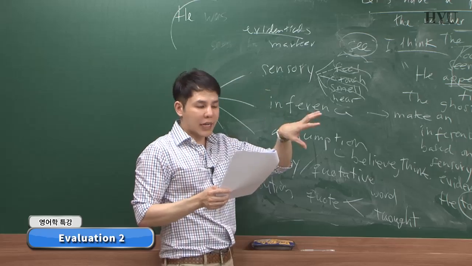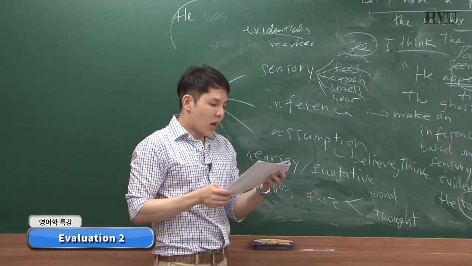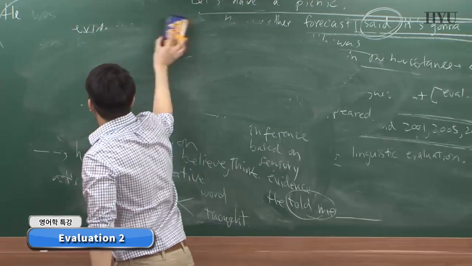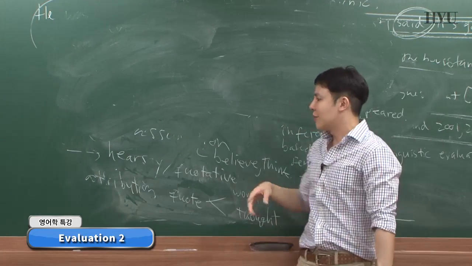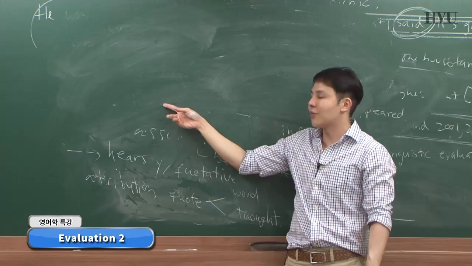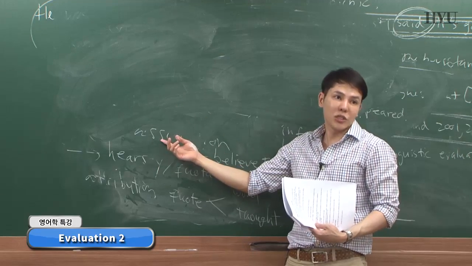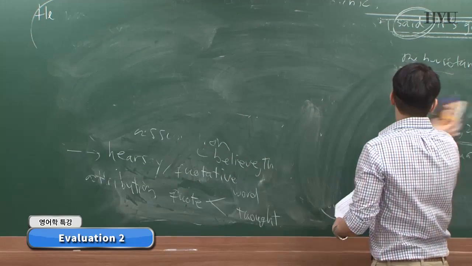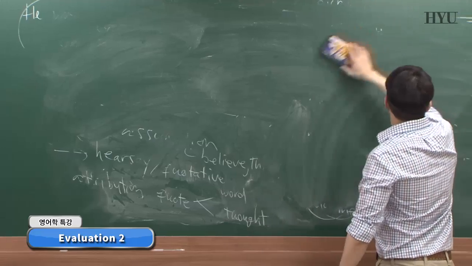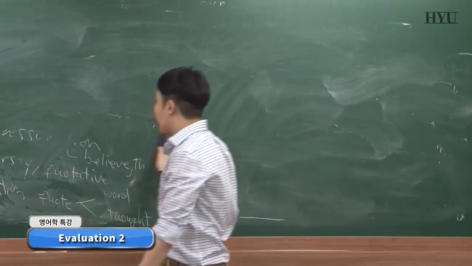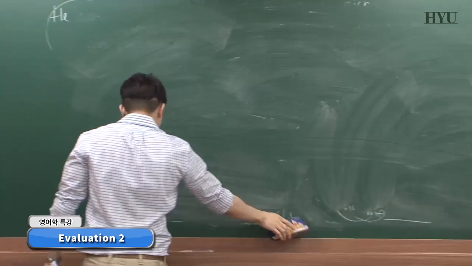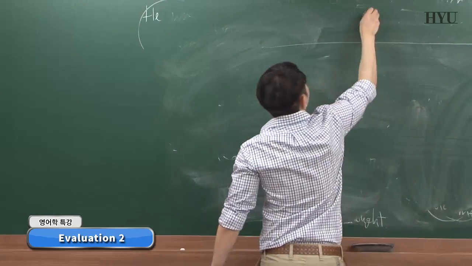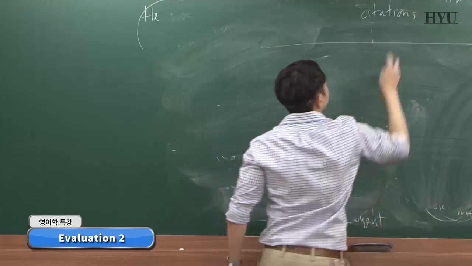And we will do academic citations today, right? Academic citations are important because you have to acknowledge where your ideas come from, whether it comes from hearsay or quotative, your inference, your assumption, or your sensory perception. So you have to mark it clearly, so that the reader knows: is it your idea, is it your inference, or is it something that you quote from some source? This is important because you have to use these types of citations yourself.